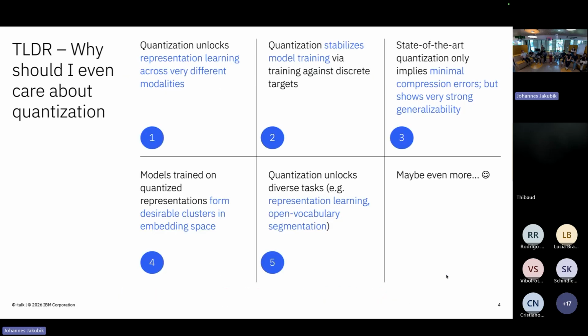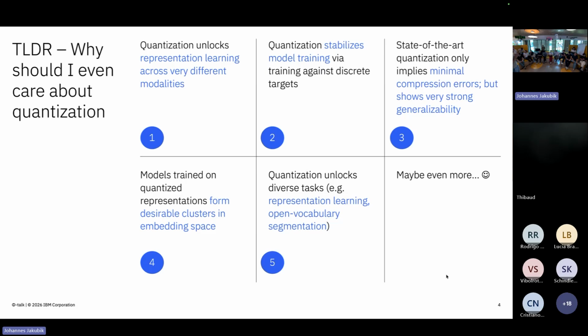Why should I care about learned quantization? Basically, after this slide, in principle, you can leave the talk if you feel like it, but you would hopefully have an overview of why quantization is interesting. The first thing is, if you quantize representations, you can natively translate between a lot of very different modalities, because quantization basically means you are representing any kind of information as discrete integer representations. You could do that with a time series, you could do that with text. It's what language model people do all the time, right? And you can do that with any other kind of data representation too. The question is how well you can do that, and that's part of the work I'm doing. I'm trying to understand how we can learn quantized representations really well. And the moment you have them, in an idealized scenario, you would have a compressed data representation that is very versatile in the sense that you can translate between a lot of different modalities.